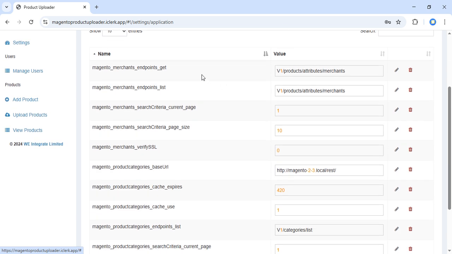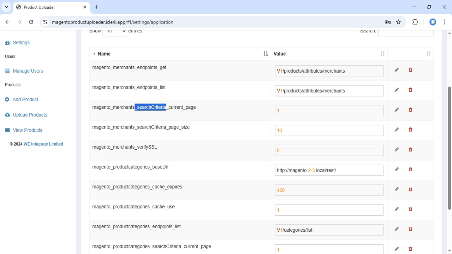You can specify where you'd like to get and list. Now, if you notice, this configuration is using merchants and the product attribute. So they're pulling from that endpoint URL and listing it. This is utilized to get one record, and this is utilized to get multiple records. Again, this is based on your Magento configuration, but generally this is the setup.